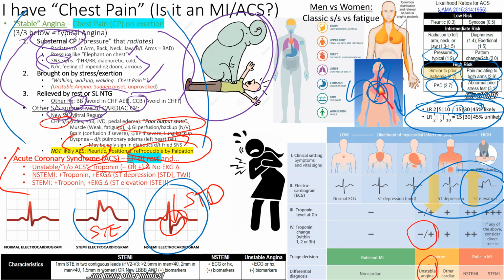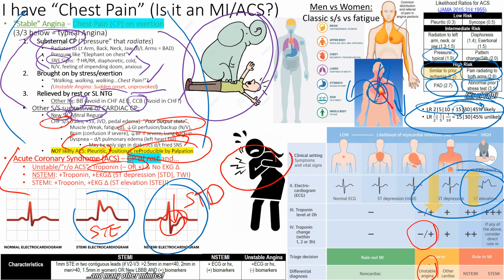Like patients all of a sudden being put on BiPAP. Why is this patient being put on BiPAP? Right, it's because they have this MI developing underneath that's causing fluid to build up in the lungs. So we have to pay attention to these patients just as much as a STEMI.